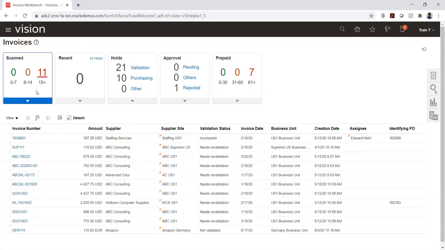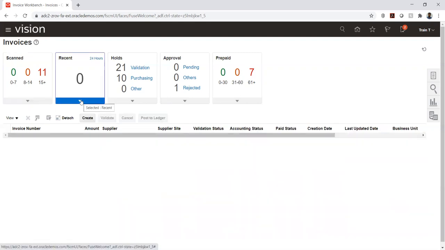If you see in this case, someone has processed it, which means it is before 15 days. So we have all those invoice details here. The moment I click this button, I'll have the details and the recent ones. Recently, if I have created any transaction, it will appear here. Recent means within a day; the system calculates 24 hours and gives us the inputs. I didn't create any transaction, so that is the reason I'm seeing no values here.